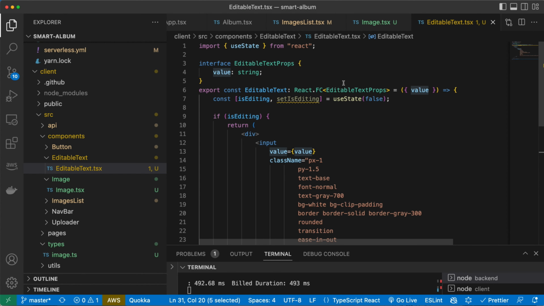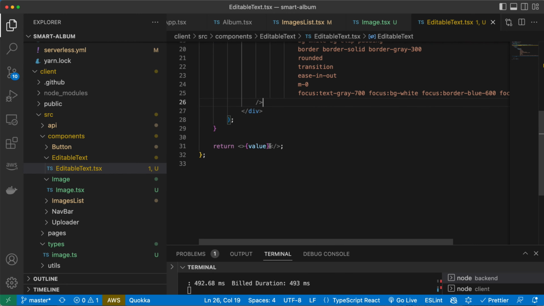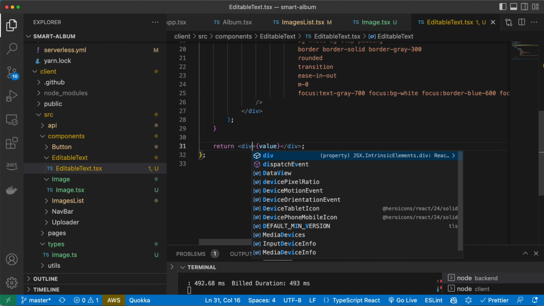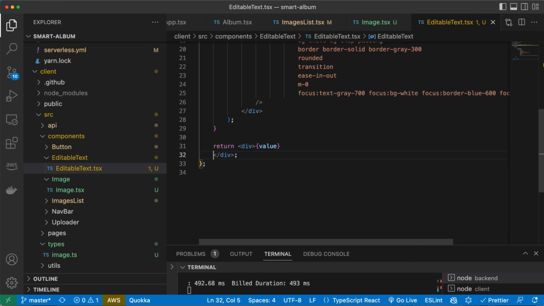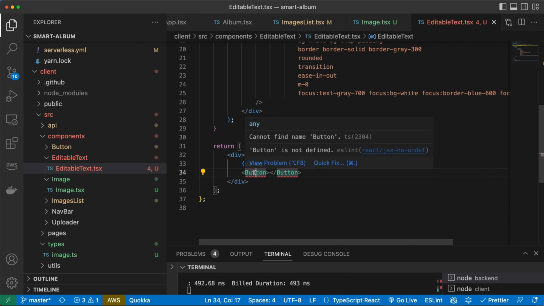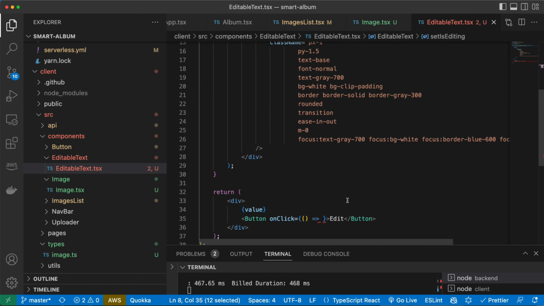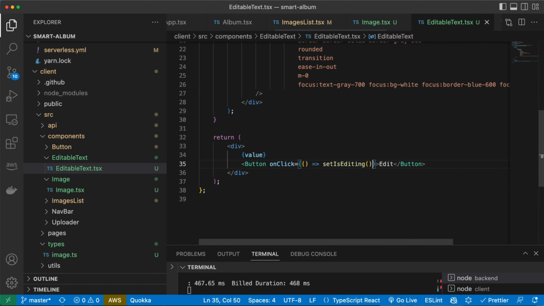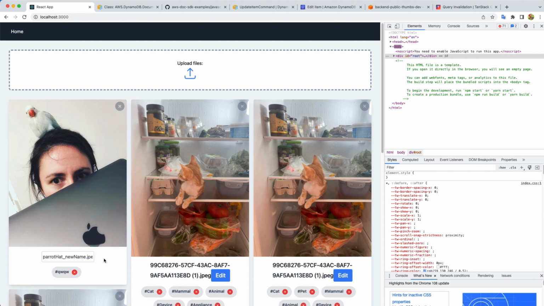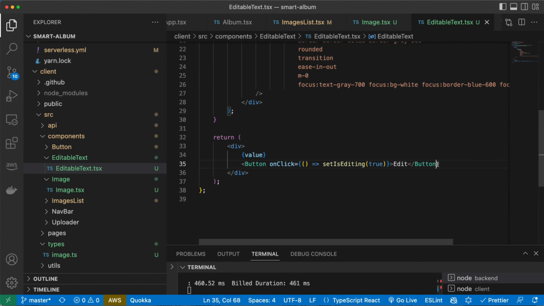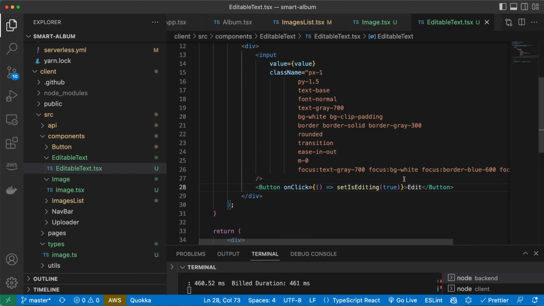Now let's add the edit button for our text here. Actually, let's make it a div, and here we will add a button. And on click on this button, we're gonna set our is editing to true. So like that. And for this input, we will add a button as well that is gonna save our changes.